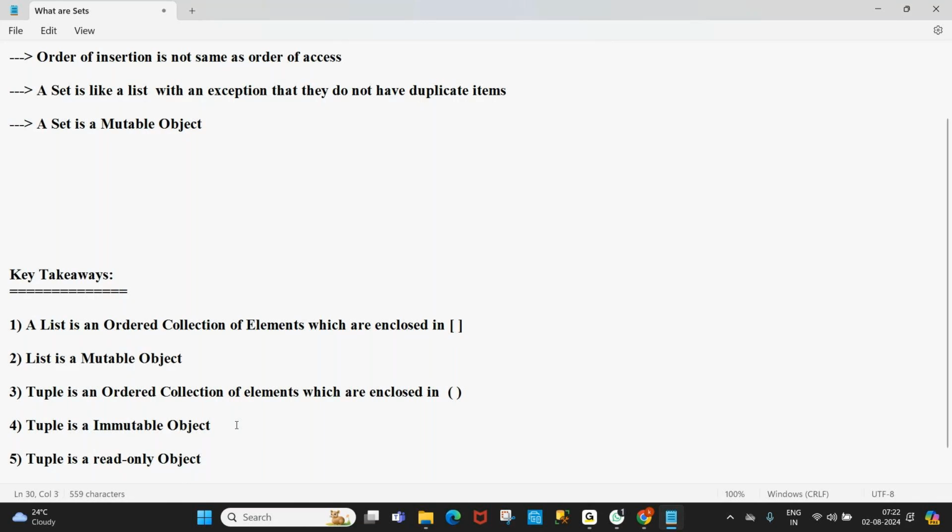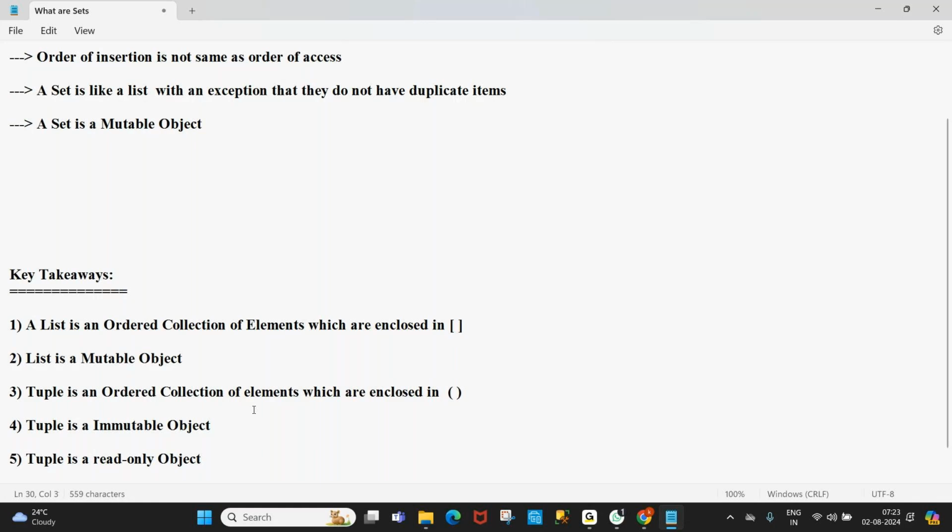You can access them, but you cannot modify them. Elements which do not change ever are recommended to be created in the form of a tuple.